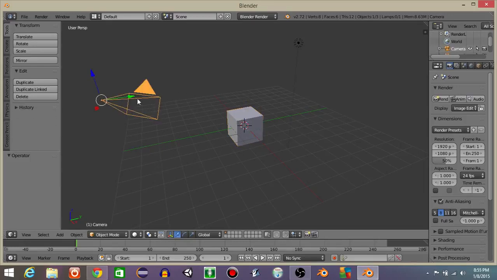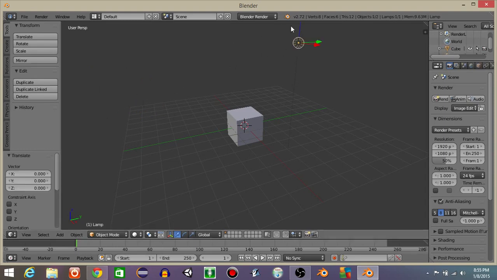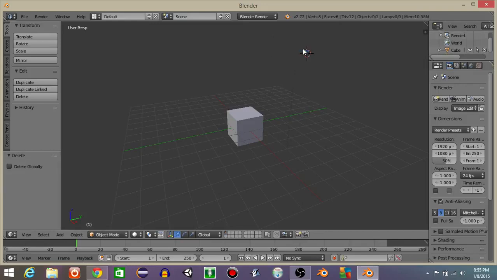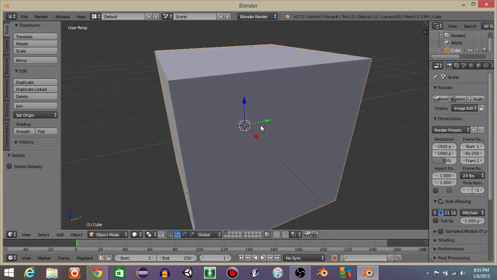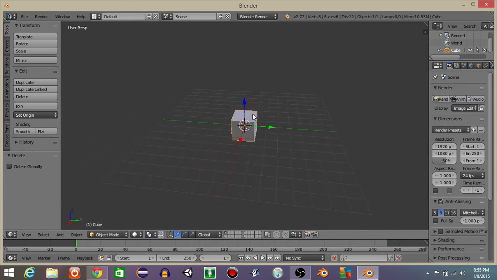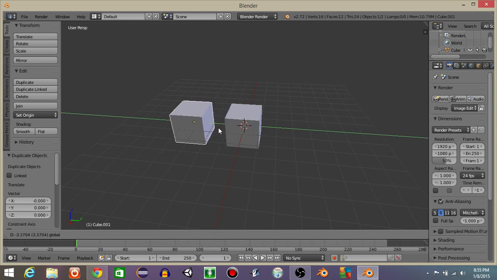To start off, let's right-click on this cube right here and hit X to delete, and then right-click on the camera, sorry, not this cube, the camera. Then right-click on this light and hit X to delete. Next, on this cube in the middle, I'm gonna hit Shift and C to make sure that the crosshair goes back in the middle. And with our cube selected, I'm going to hit Shift and D to copy this cube.